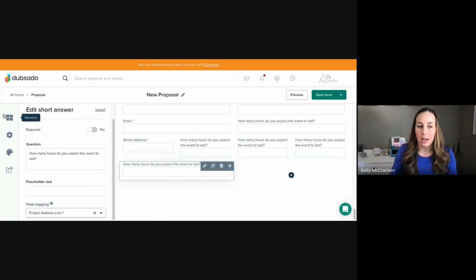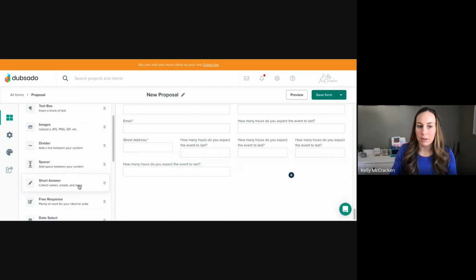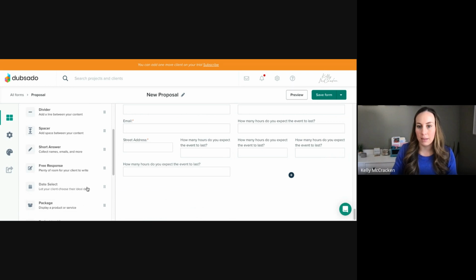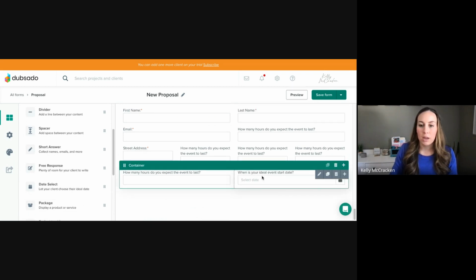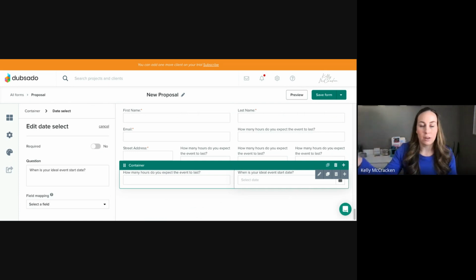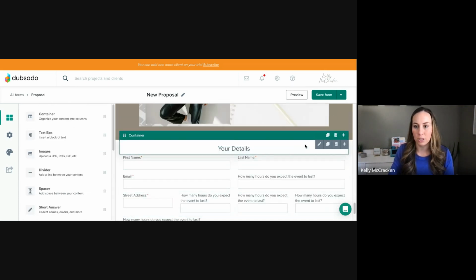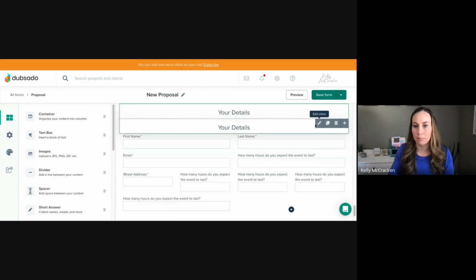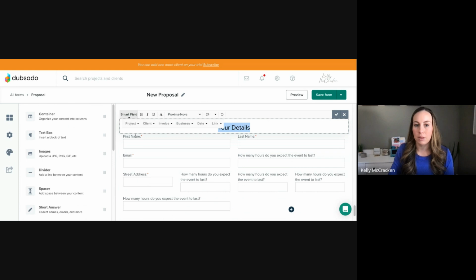I don't like to give clients control of your calendar here. I would never give them the date select on a proposal. You can use the smart field that says project start date, or wedding date, but I would never put this here to let them make any controlling changes over that. You should be in control of when they're booking this package with you. Sometimes I'll put it up here at the top that just says project name, project date, but they would need to reach out to you if they need a different date.